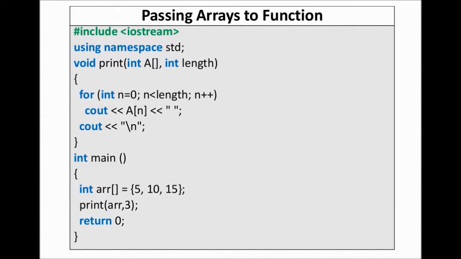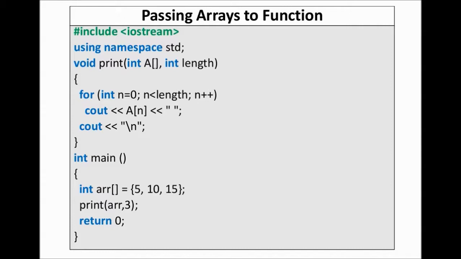First parameter is an array and second parameter is a simple variable. Then into this function we use this simple parameter to display the values in the array. For this we use for loop. We write for (int n = 0; n < length; n++) cout << a[n], where every time n is incremented by one, and it indicates the next value in the array.